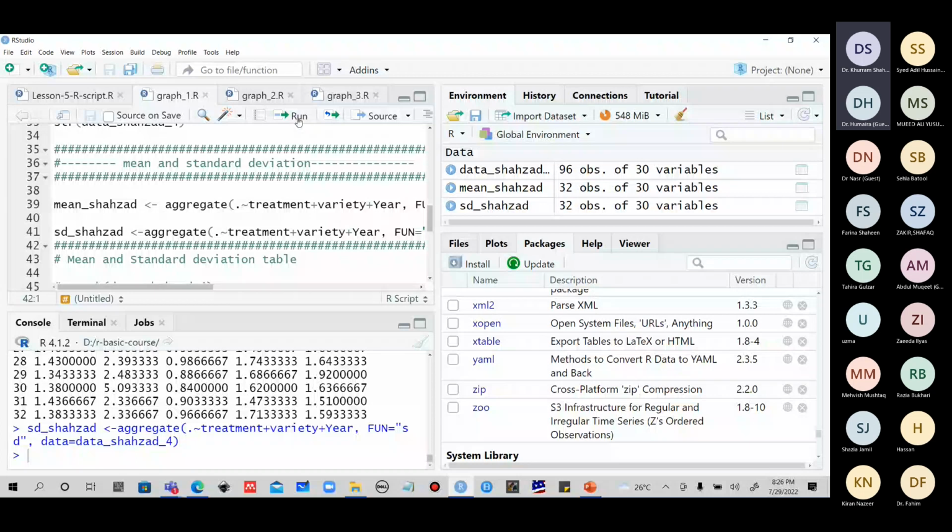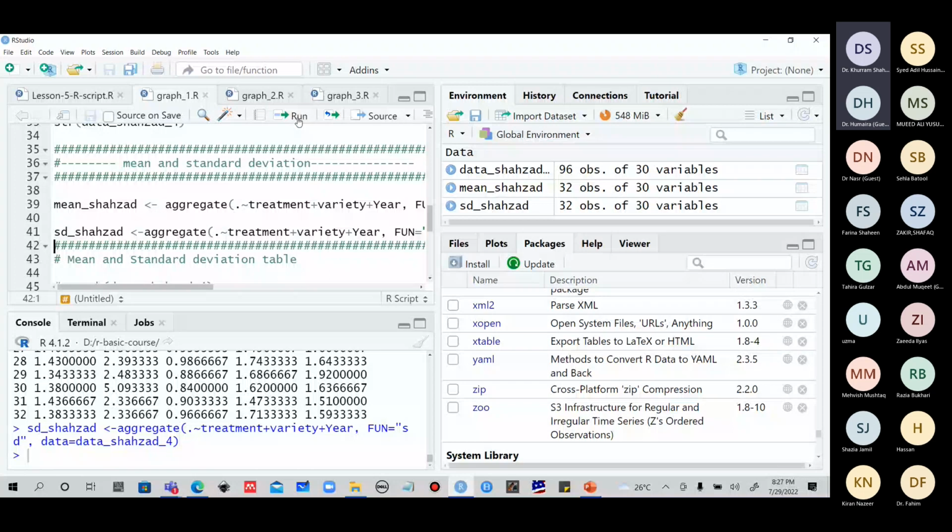I will show you one Excel sheet of a PhD student. I discussed in earlier lectures that he had 34 Excel sheets and he calculated the means of every parameter individually. The chances of errors become high, and it's a very, very time-taking process. But in R, simply with this command, you can calculate the mean and standard deviations of your data. So that's the first step.